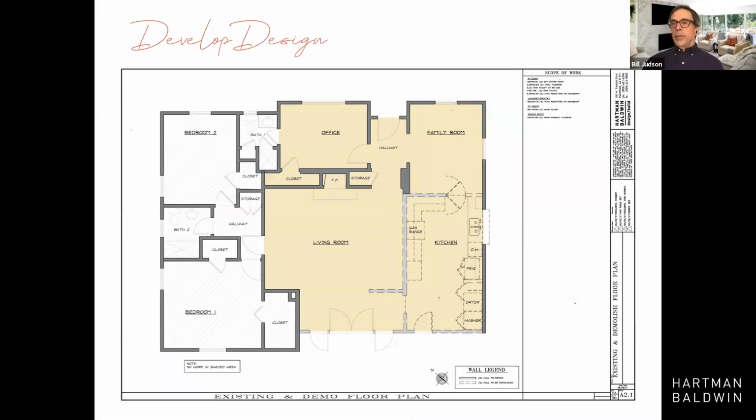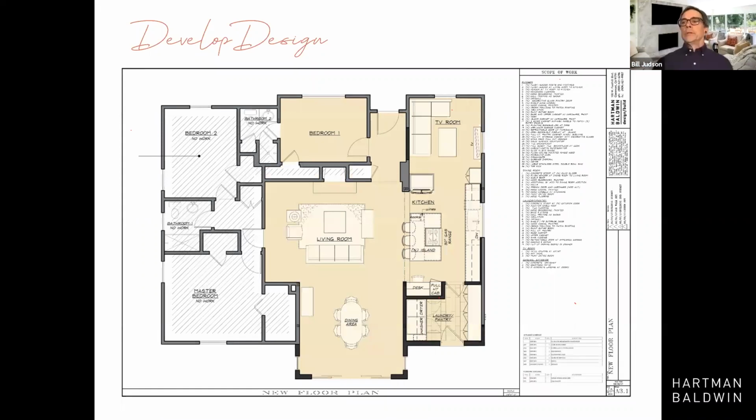So here's the plan you guys are familiar looking at. We start to develop a little bit more detail. A little thing that we see here is we start to actually list all of the things that are going to be demolished. Next slide, please. And now we start to lay out the floor plan, okay? I'll just point out, I know you probably can't read it, but now we start to see in this scope of work, we go through room by room, talk about what's on the floor, what are the light fixtures, what's the tile, what are the appliances, what are the plumbing fixtures, everything that's going into that project. And here you can see the plan very closely to the way it ended up, okay? Where we did that bump out for the laundry room, bump out for the dining room to give them that nice big space back at that end of the house, beautiful kitchen, and again, a nice good connection between that TV room and the island. I'm going to show you some pictures of these too when we get a little bit further along. Next slide, please.